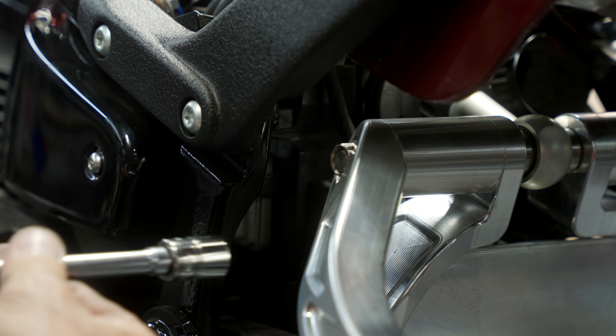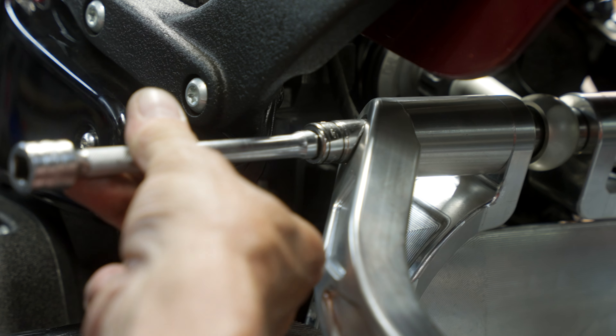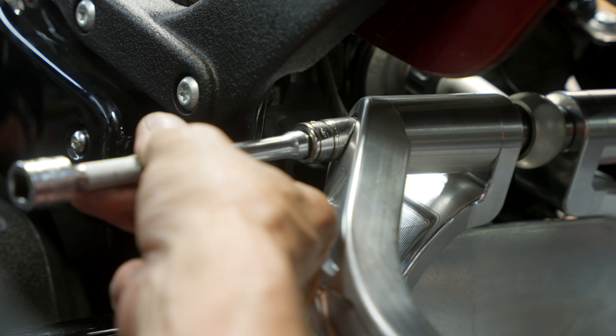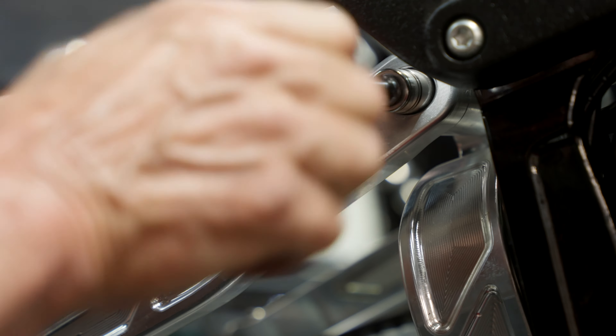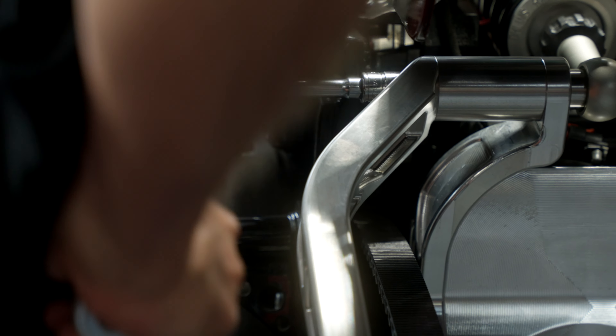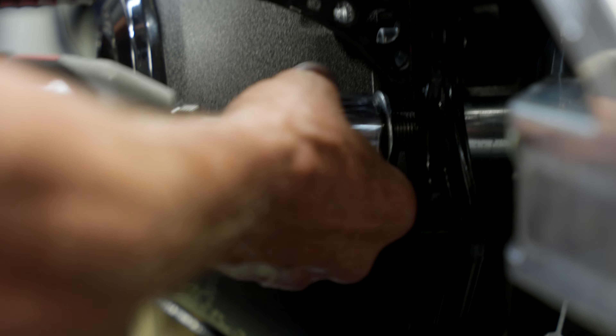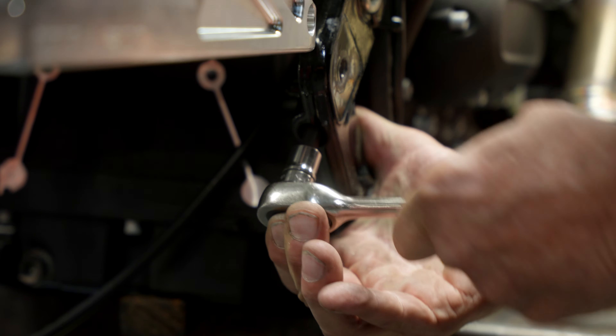Now your shock bolt pivot — I'm going to run this down by hand. That's a 12-point half-inch bolt and I run it down so that the head of the nut is flush with the actual bolt. Go to the other side, run that down, and then torque it — the torque spec on a half-inch bolt is 40 foot-pounds. The main pivot is 90 foot-pounds, and don't forget to tighten up that pinch bolt on the bottom side of the right frame — that'll help you be able to torque that main pivot to 90 foot-pounds.